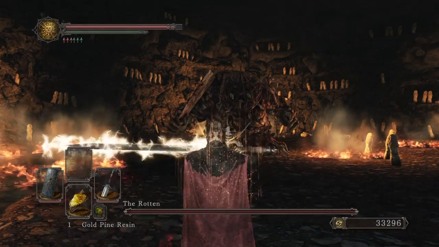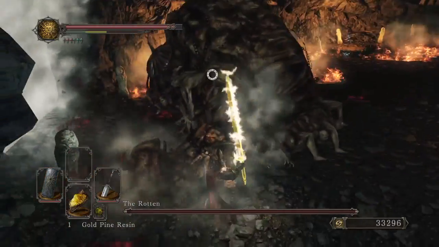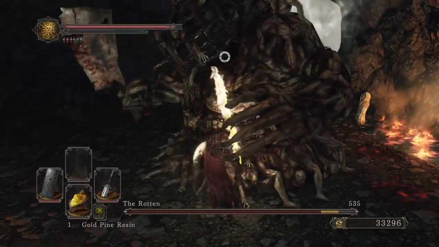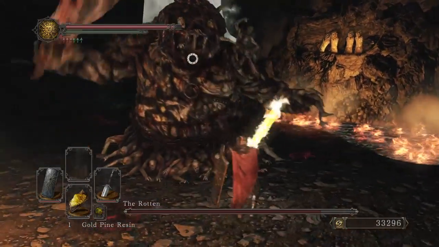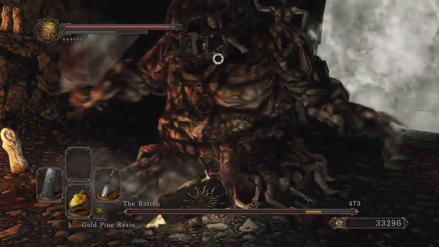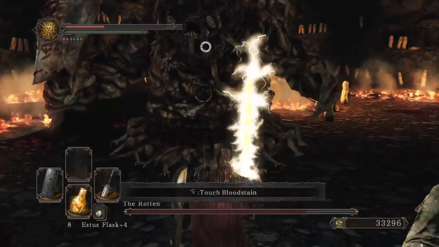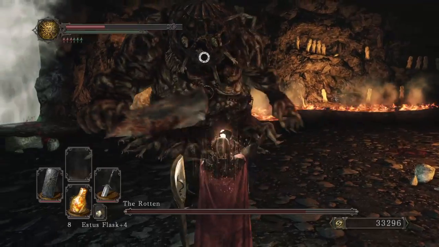So, the Rotten isn't too difficult of a fight. His attacks hit very, very hard. But like the Old Iron King, they are heavily telegraphed and are quite easy to dodge. One important thing is to watch your footing. These pools of fire you see around the oil will really, really drain your health if you fall into them.